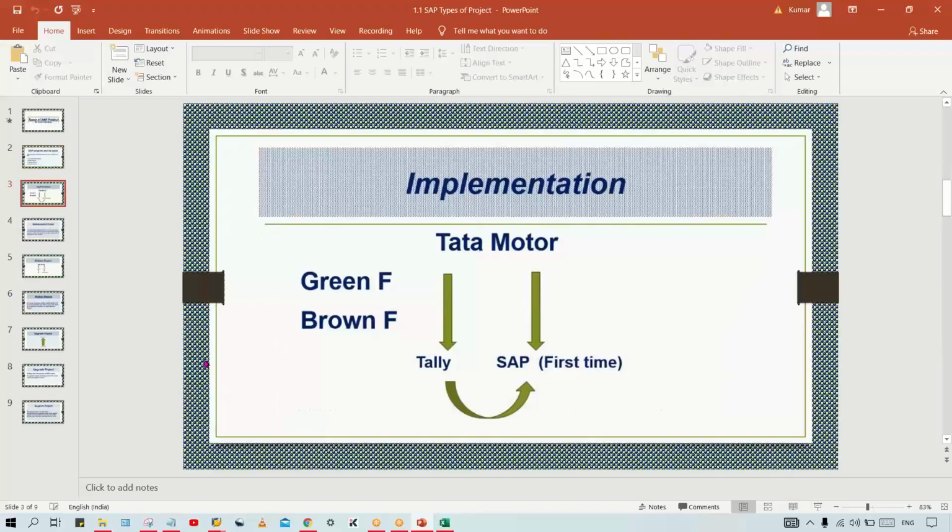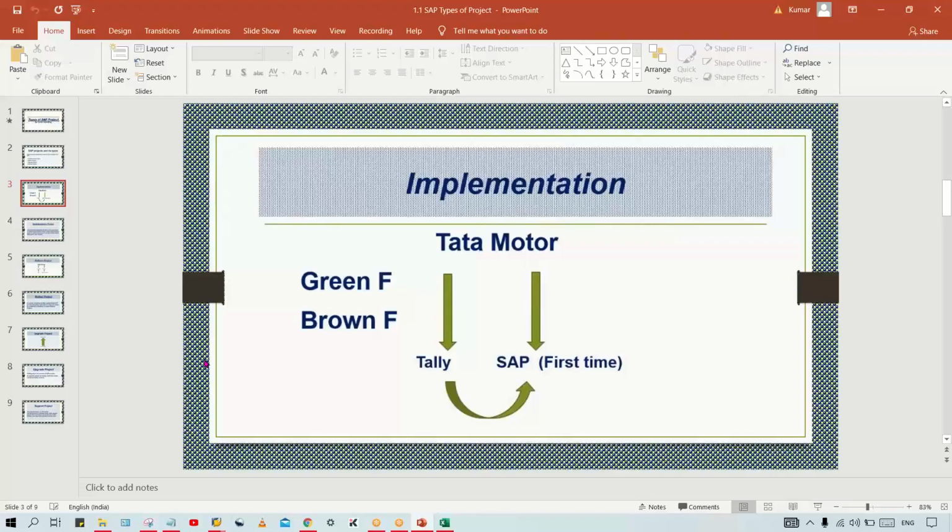First of all, we'll talk about the implementation project. Implementation project means what? Let's suppose there is an organization. In the previous session I quoted the example of Tata Motor, so here also the example will be Tata Motor itself. Let's suppose that organization is using a different ERP.